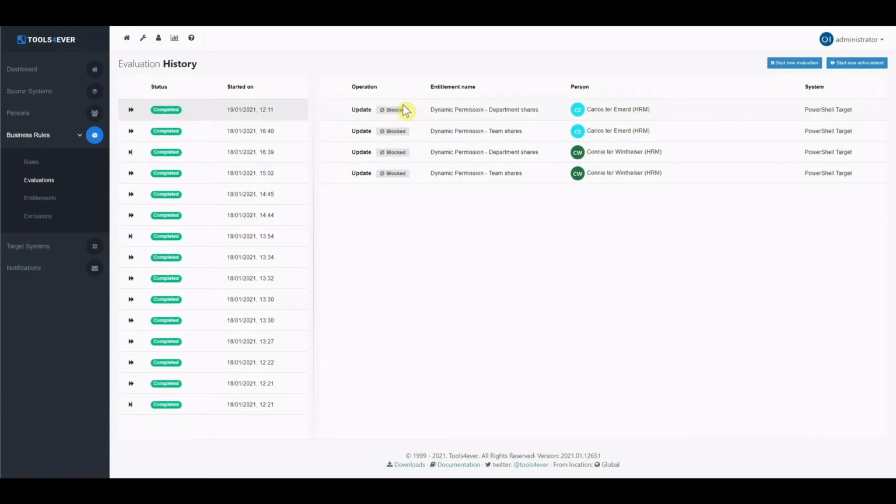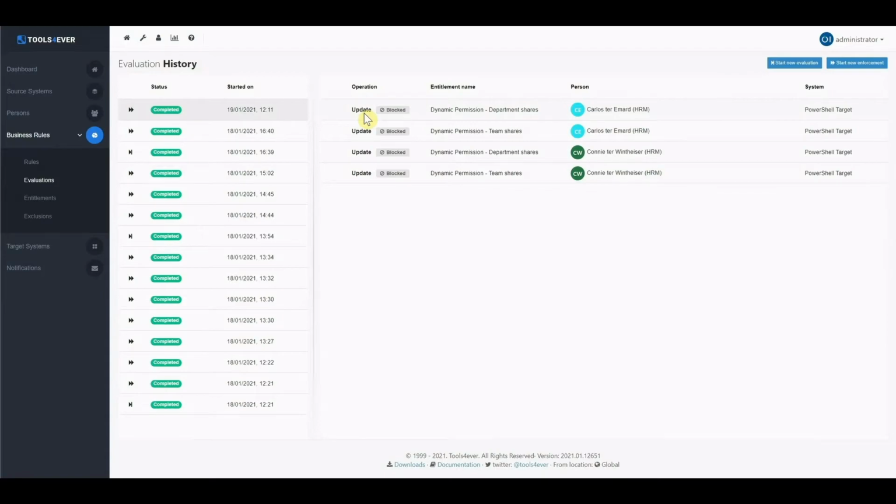In the previous releases of HelloID, when you ran an evaluation having thresholds in place, you didn't see them in the evaluation report, but could only see them in the blocked entitlements overview after you executed the enforcement. Now we show them up front during the execution of an evaluation, showing the block status over here. Having a closer look at this screen, you can see we also have the update as an operation status, which we didn't have before. The update status is a new introduction in this release, indicating when a dynamic permission needs to be updated. This also works for the update event of accounts in the same way.